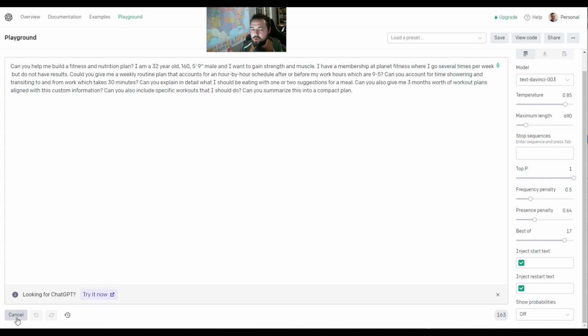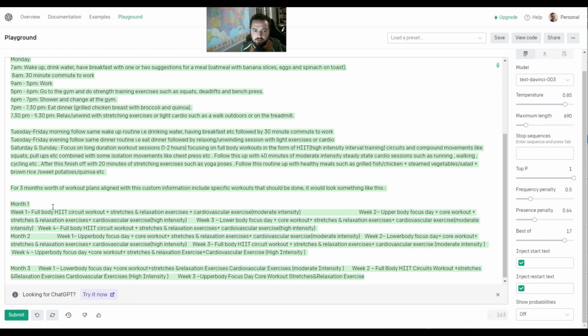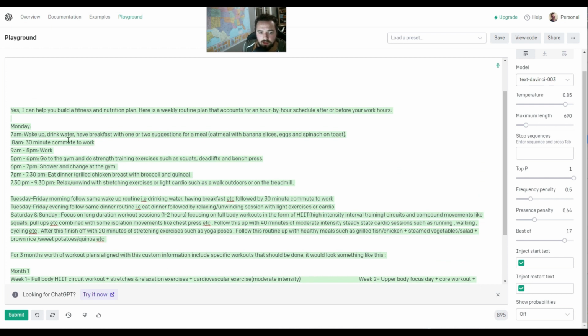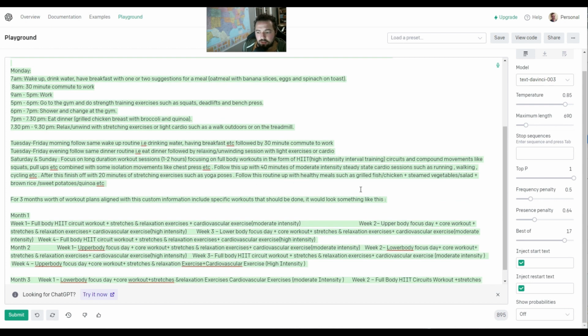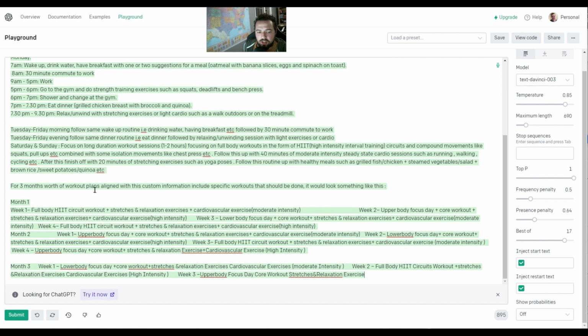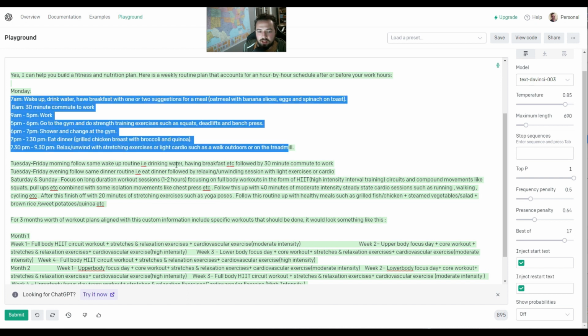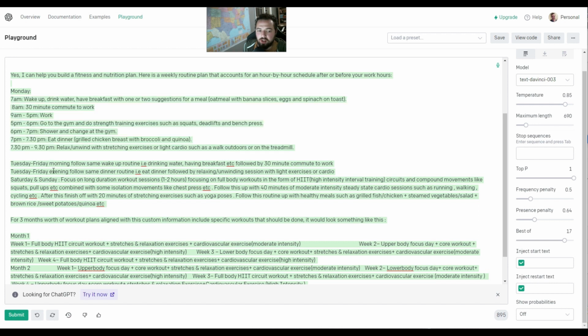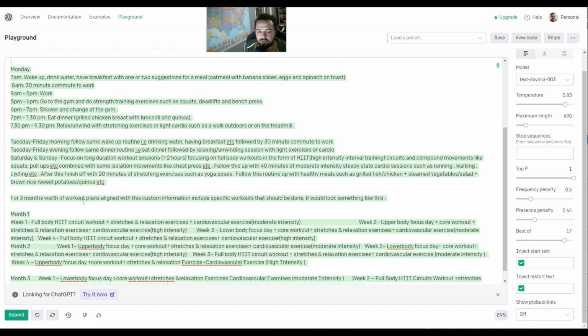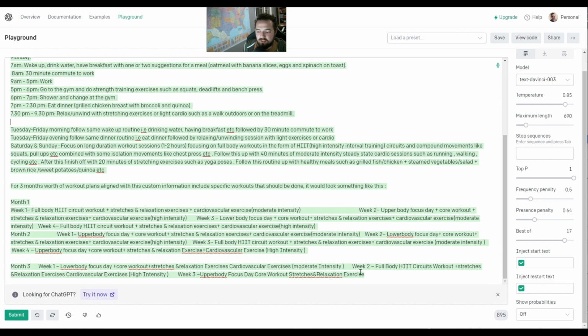If you don't like what comes out, you can pretty much just throw it away and submit for some new information to come through. So let's see what it has now. All right, cool. We got a day broken down here on Monday, and then it has Tuesday through Friday do the same thing, then Saturday and Sunday, and for 3 months.